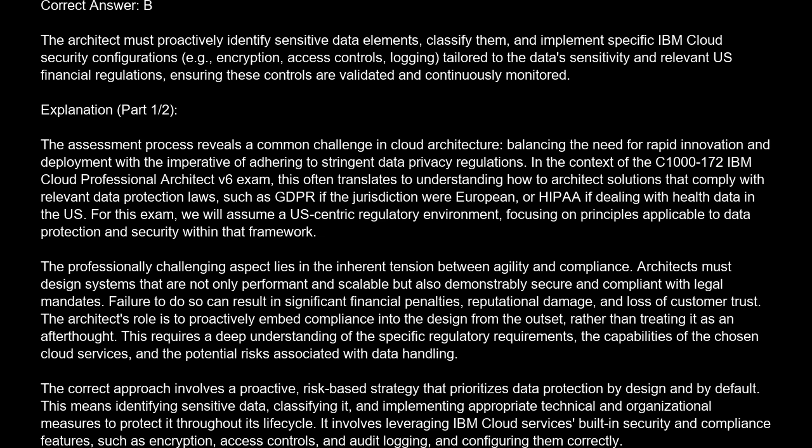Explanation. The assessment process reveals a common challenge in cloud architecture, balancing the need for rapid innovation and deployment with the imperative of adhering to stringent data privacy regulations. In the context of the C1000-172 IBM Cloud Professional Architect V6 exam, this often translates to understanding how to architect solutions that comply with relevant data protection laws, such as GDPR if the jurisdiction were European, or HIPAA if dealing with health data in the U.S.